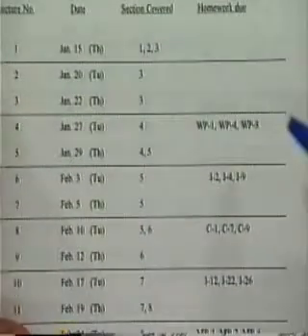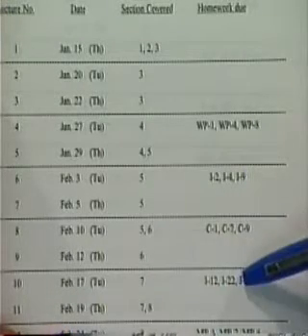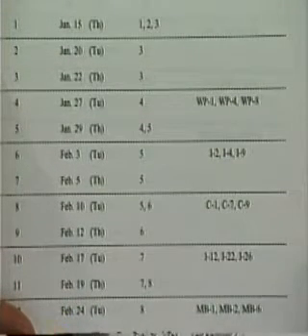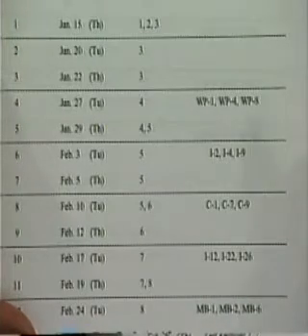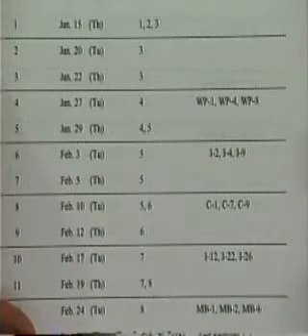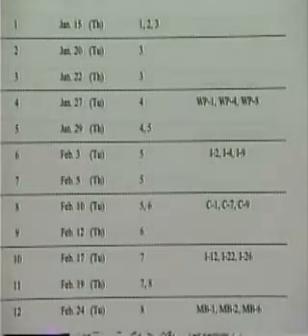So if we look down the list here, we don't need to go through the whole schedule, but you see typically you have 3 homework problems due a week. And they're not going to be real difficult. They're hopefully not going to take a lot of time. But it is important that you do the homework problems for a couple of reasons. One is it counts as 20% of the course. Well, what I think is more important is that as you do the homework problems, you will learn the material. And without doing the homework problems, it's going to be very hard to learn the material. And as you'll see in a little bit, I'm going to give you a whole list of problems that you can do.